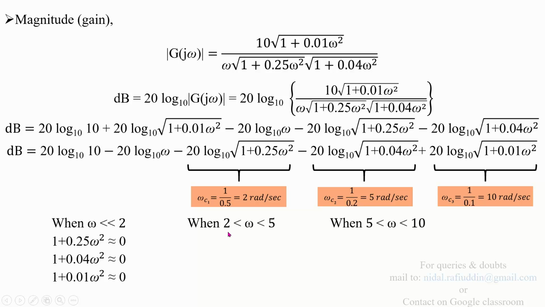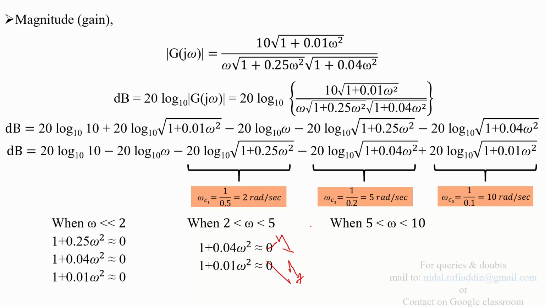So when you take omega lying between 2 and 5, the approximation is that these two terms, because 0.04 omega square, if you substitute, let's say, a value 3, square is 9. 9 multiplied by 0.04 will be something which we assume to be negligible in terms of 1, and thus this is equal to 1, not 0. Log of these values will be approximated as 0.